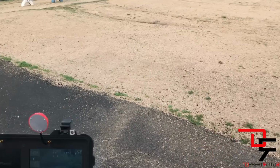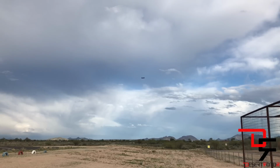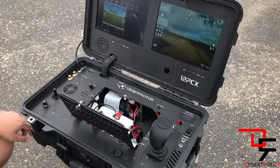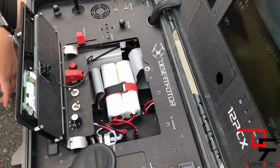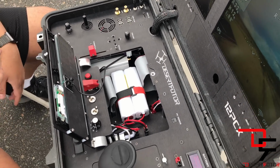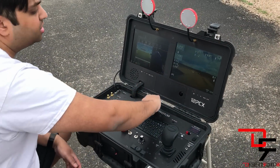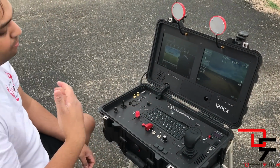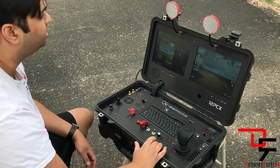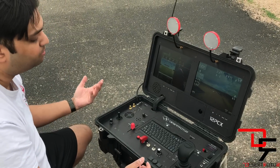As you can see, you can really tailor it to whatever output you're using, whatever video frequencies you're using, whatever battery packs you're using in mid-mission. So the aircraft is flying. We can even hot swap, take a battery out, plug in a fresh one, and you got more battery. You get about 3.5 hours of time on the 2 packs that we recommend. But you can use really whatever packs you like and whatever milliamps, so as long as it's efficient to keep the system running. But very simple.